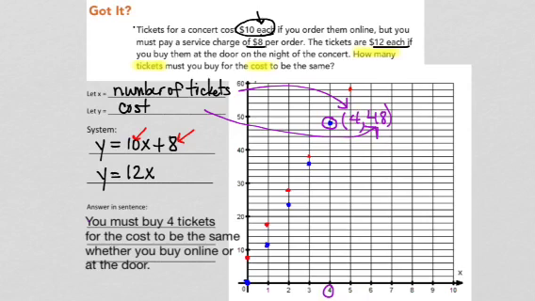We will be practicing more word problems together in groups later on, but for now, you just have to be able to graph 2 lines and find the point of intersection. So I would like for you to do pages 6 and 7 in your math packet at this point.